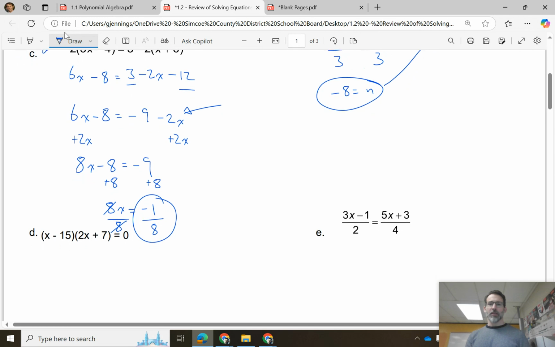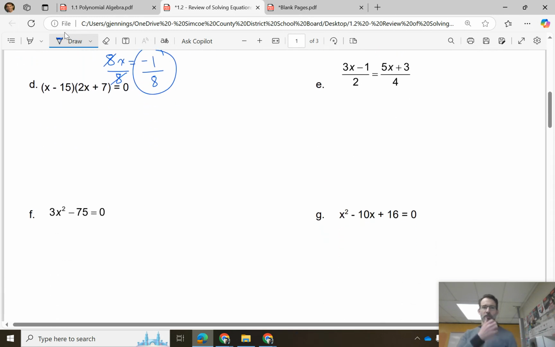All right. So now let's take a look at some more challenging ones. Oh my goodness, the things just changed up there. Now I got x's multiplied by x's. Okay, so what can we do with that? This one here: x minus 15 multiplied by 2x plus 7 is equal to 0. Or in other words, secret number minus 15 multiplied by 2 times secret number plus 7 is 0. What do you know about things that multiply to 0?